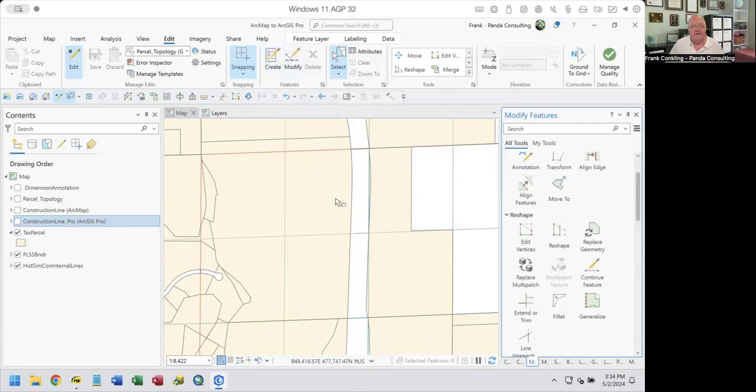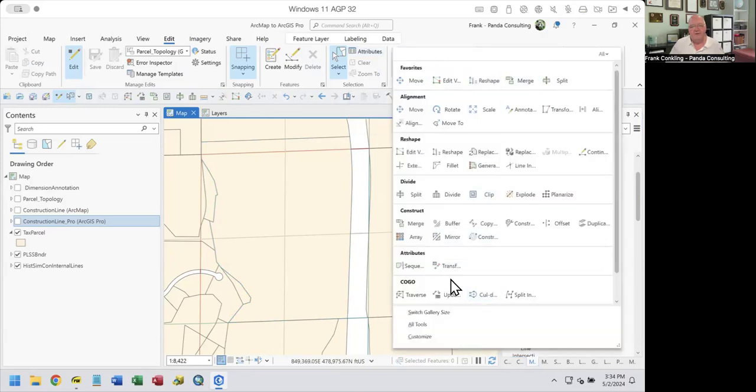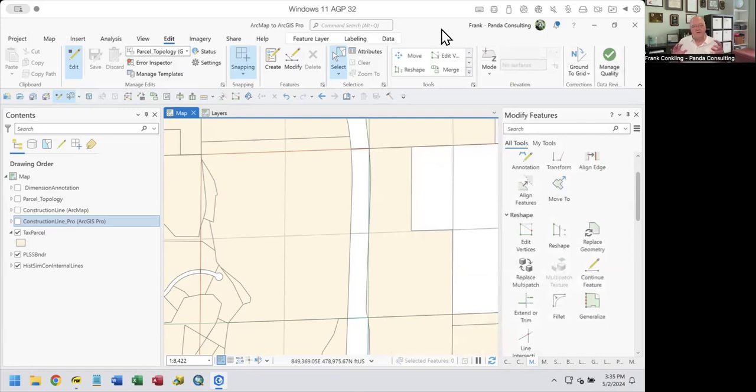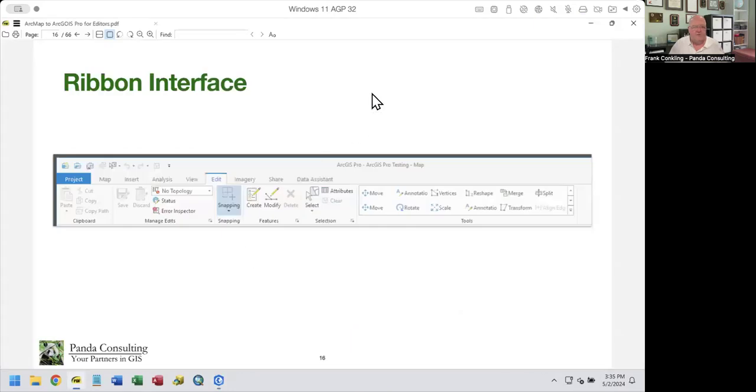If we have something selected, we can actually go and use a delete here. There's a delete on there. We can clear, we can select our attributes. There's a thing here called the gallery, which is, again, another way that we can find all of our tools. And that's one of the nice things about what they've done with Pro is they've actually gone and taken these tools and rethought the way they work, restructured them, made it easier for us to work with. So let's keep going through this.